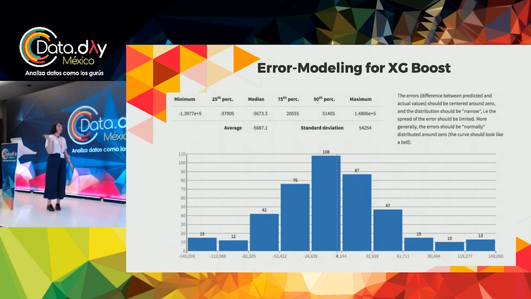And we need to take into account error modeling also before we decide this is the model that we're gonna use. And one thing I noticed here is that it's a fairly normal distribution, but our distribution is a little bit left of center. So what that means is that our housing prices are being undervalued. And if a housing price is being undervalued, it's great for the buyer, but it's not that great for the seller. So this is just something that we're gonna have to take into account, something that we have to know.